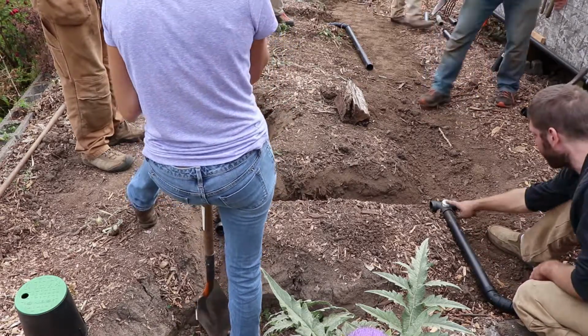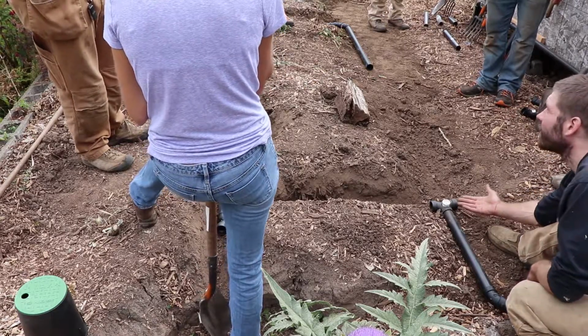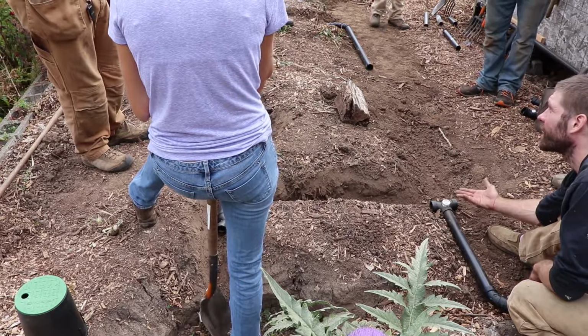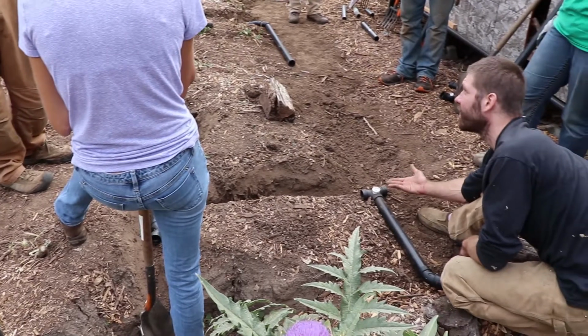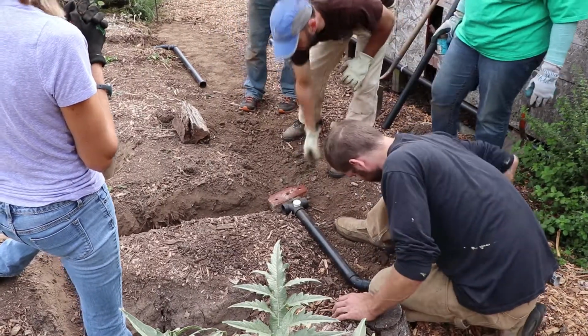And then we want these here. We usually put a brick or something underneath to ensure that they maintain dead level, because they're only going to split the flow equally if they're balanced. One, two, three. Oh, because it splits.